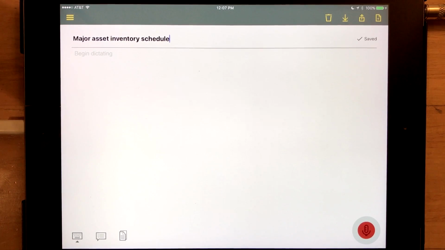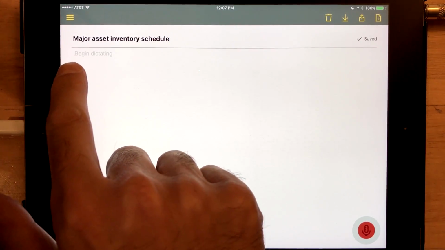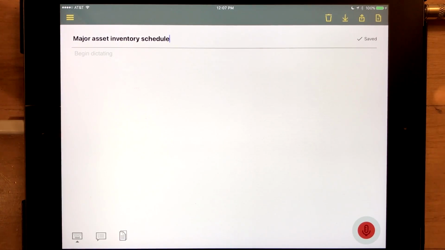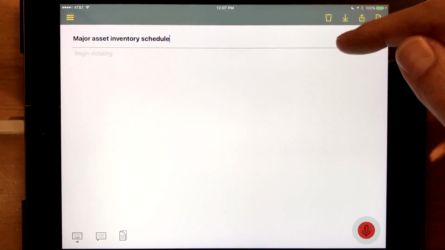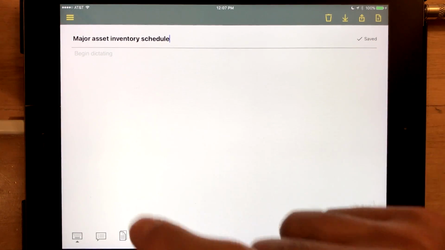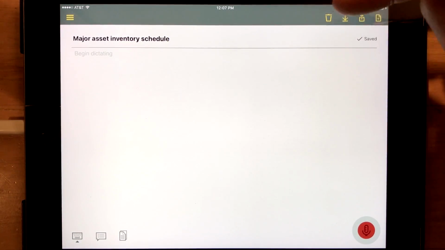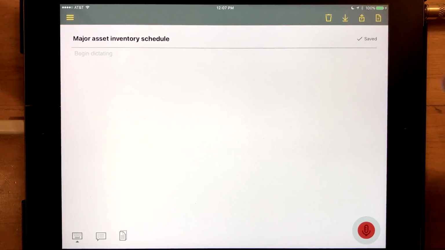So there you just saw two very unique commands that again separate this app from the iOS app. It was set to begin typing in the begin dictating area of this document. When I selected the microphone and turned it on, I said, go to title. It knows that there is a title field and a dictation field, and you can use that directional command, go to and then title, to move the cursor out of whatever field it's in and to go to whatever field you're directing it to. And then the second verbal command that you heard was stop recording.